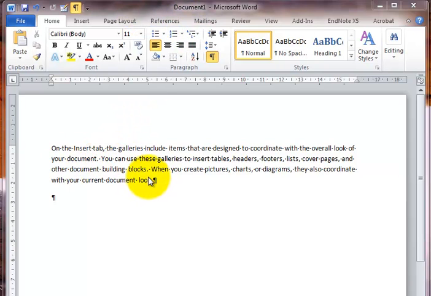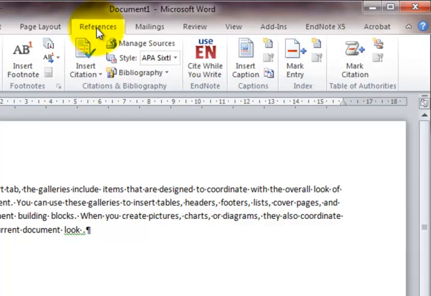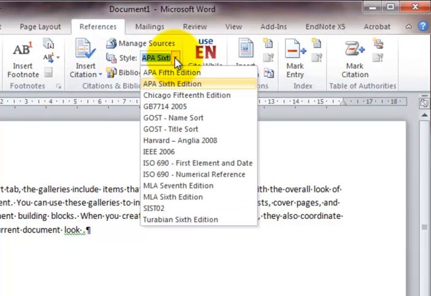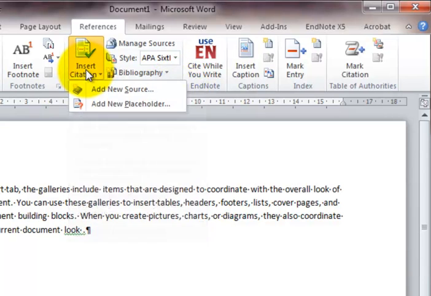So here I've typed in something, I've actually paraphrased, and now I would like to reference what I have paraphrased. So here we go. We put a space, then we go to our reference tab, and we are looking at our reference options, and we're going to use APA 6th edition, the latest of the APA editions, and insert citation. As I've just started writing, I need to add a new source because it's my first citation.